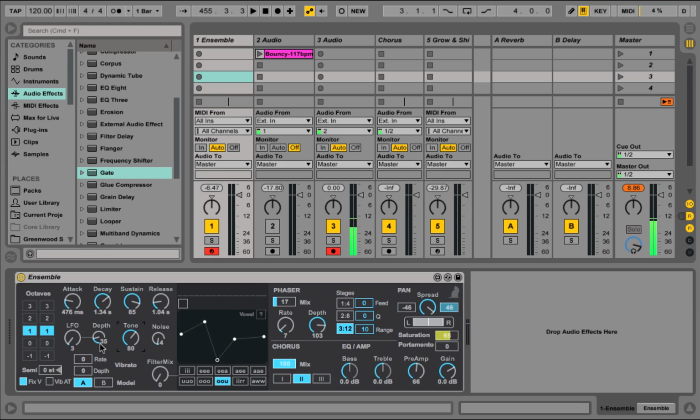You have 2 oscillator types or models, A and B. If we switch to B, this gives us a more harsh sound. With the LFO and the depth parameter you can modulate the character.